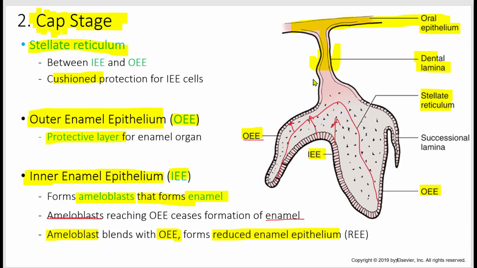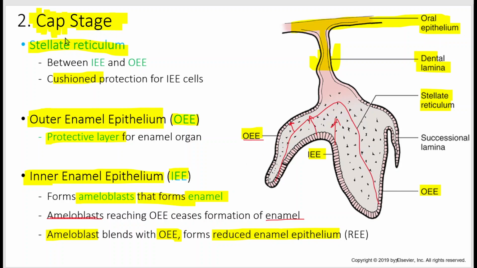Okay, 3 layers: the outer enamel epithelium that will protect, the inner enamel epithelium that will make ameloblasts that make enamel, and then the stellate reticulum that cushions. Ameloblasts are the ones that are made out of the inner enamel epithelium, and the ones that will make the enamel. Okay, so again, I can ask you where the ameloblasts come from: inner, outer, or the stellate reticulum. You have to know. Or what makes the enamel, or where the enamel comes from, or its origin. Is it from the inner, the outer, or the stellate reticulum? Again, so things can go. You have to know what each one of these layers does.